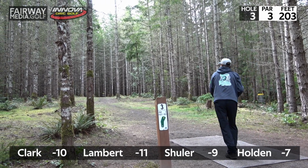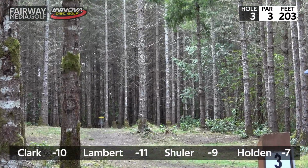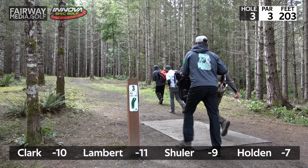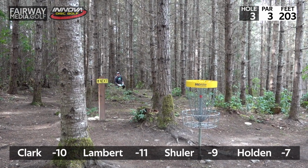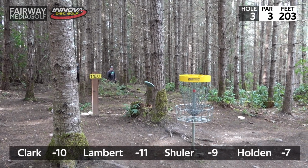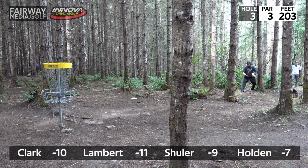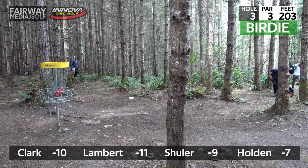Ooh, another overhand, looks like. Tommy? Yes, go in it. It's amazing how great that shot works here in these woods. This hole and the next, 3 and 4, are both really good for that shot. Oh, almost gets it. If you're going to miss the direction on this hole, you want to miss right more than left. You go left, and it's typical rain shadow. Great putt right there.